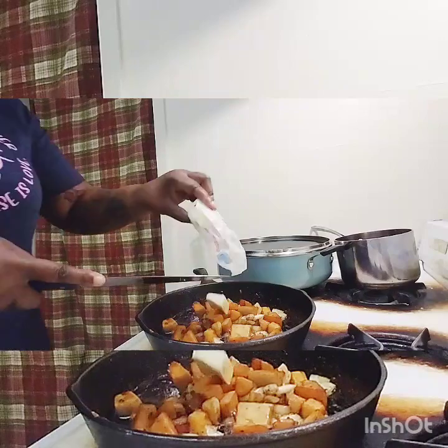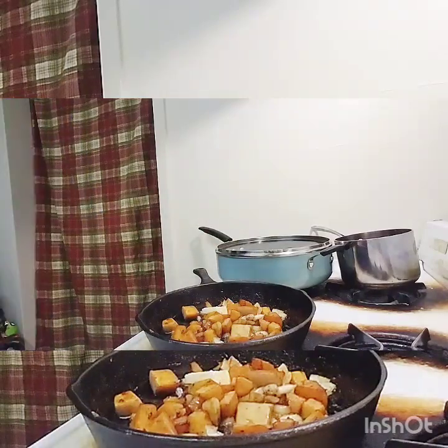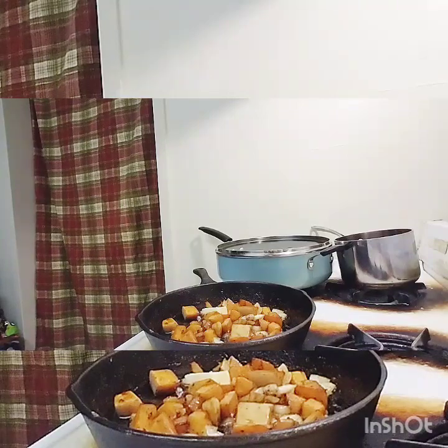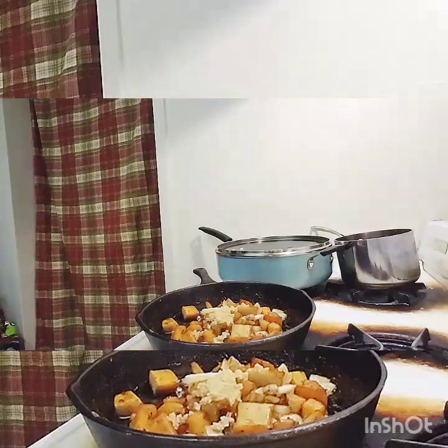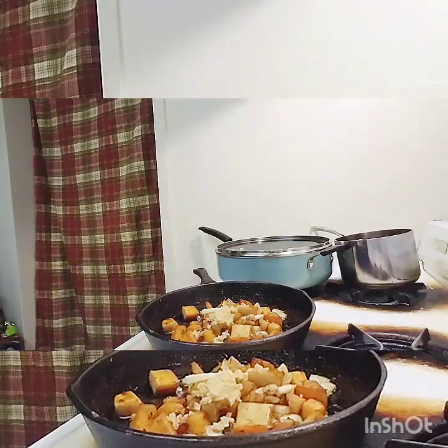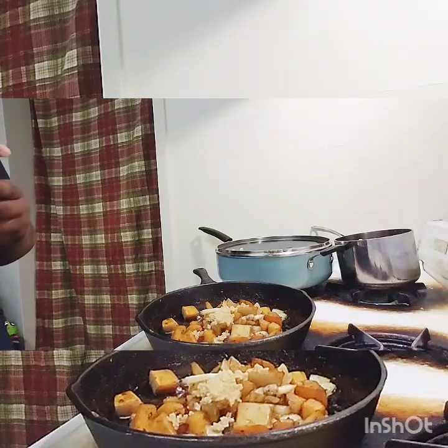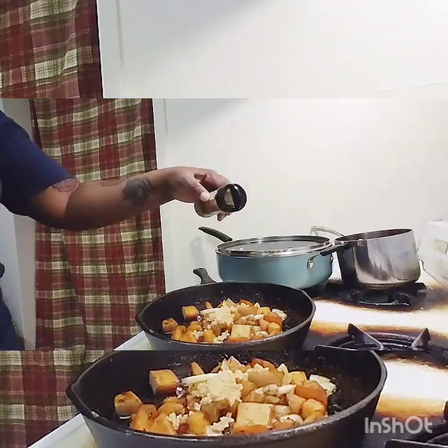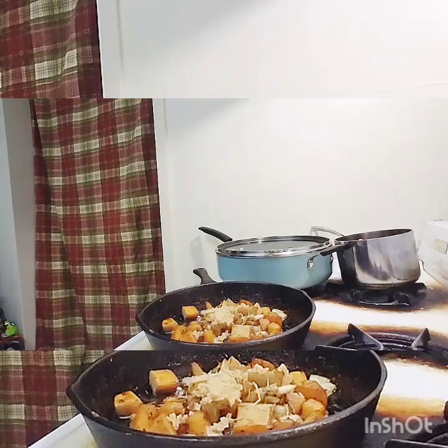I want you guys to see, because I wasn't going to eat it on camera. But I'm adding butter, guys. I'm going to add some garlic. It probably would have been better with fresh garlic, but I don't have fresh garlic. I'm going to add some crushed rosemary. And some, what time? I guess this is okay. I don't know.